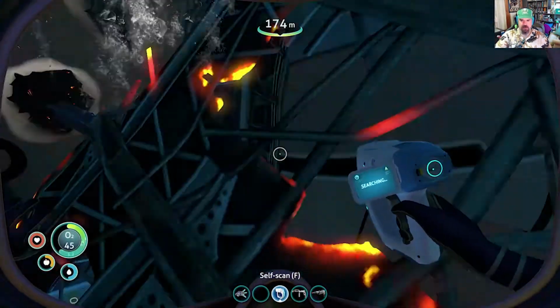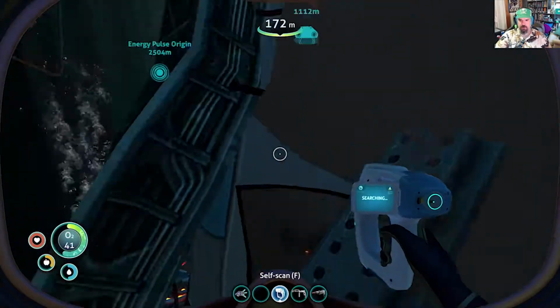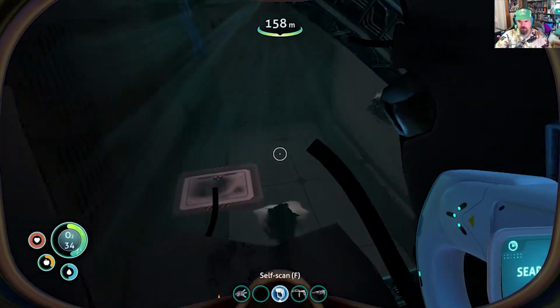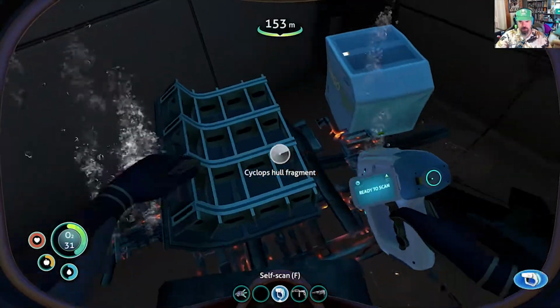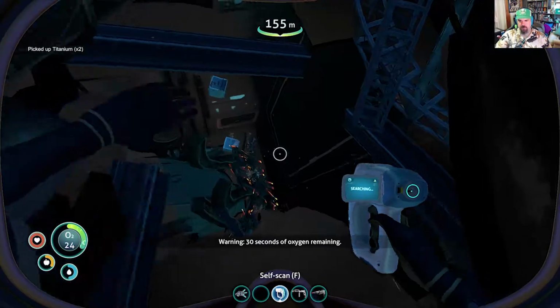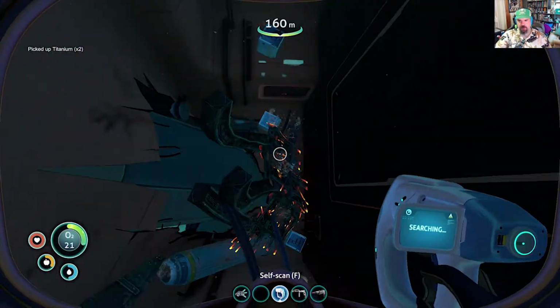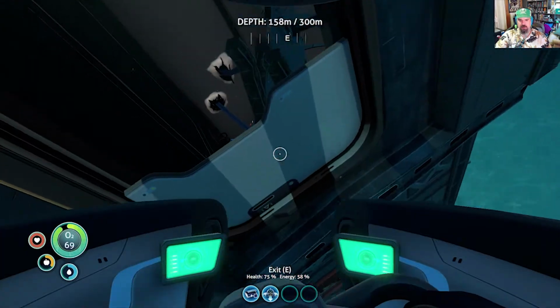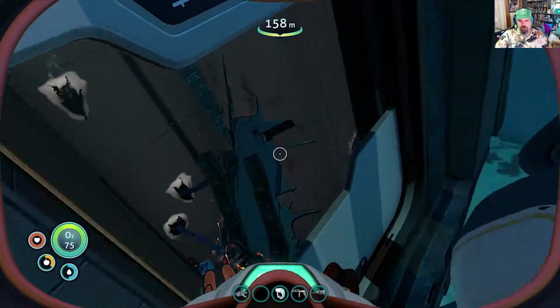Let's see, is there anything else down here that we can get to? No? But there is a door up here we can cut. Is there anything? Well, that's a hull fragment. We've got the hull, so we don't really need that. But we do need air. So I'm going to go ahead and hop back in here. Alrighty.